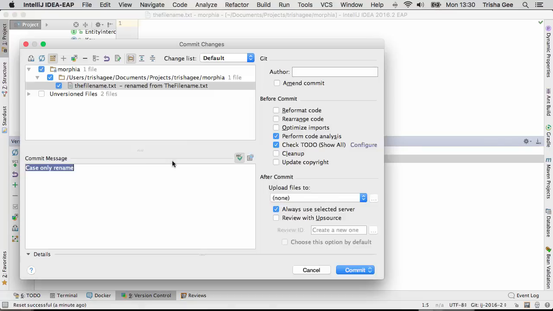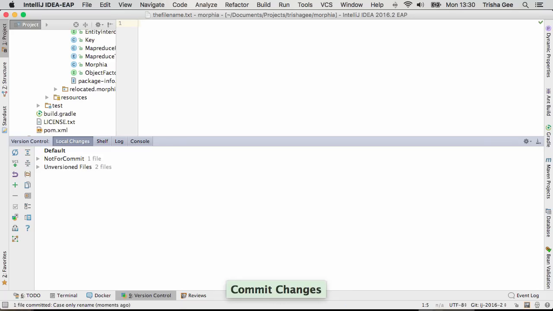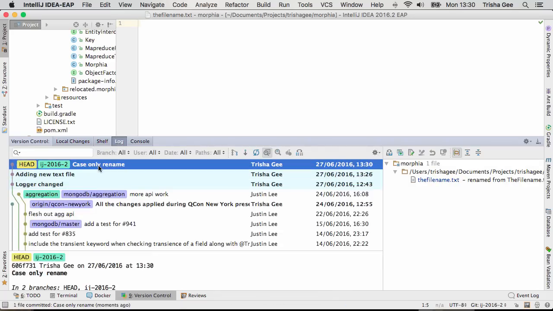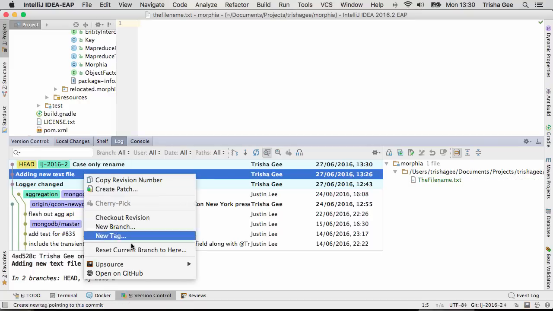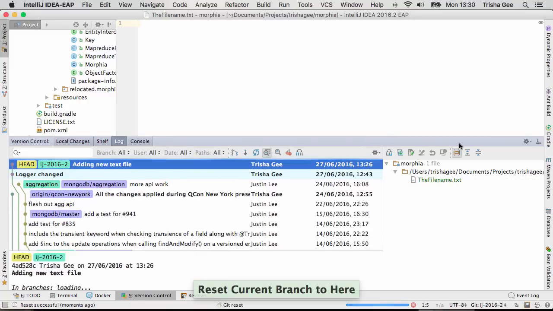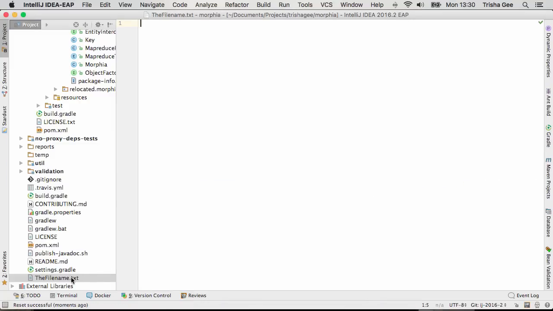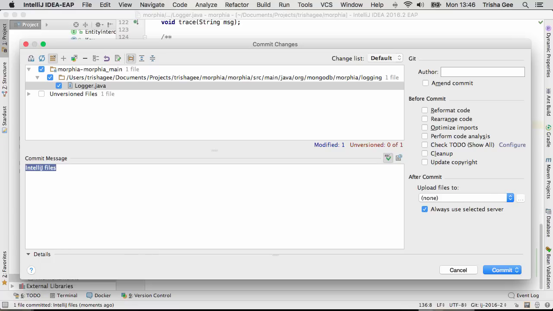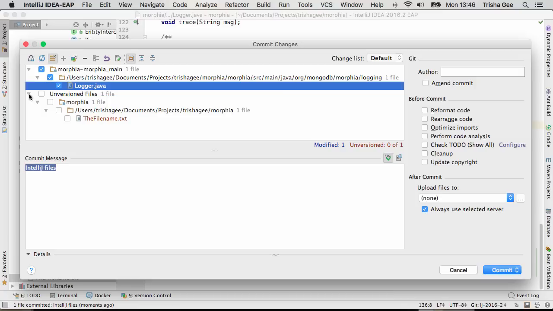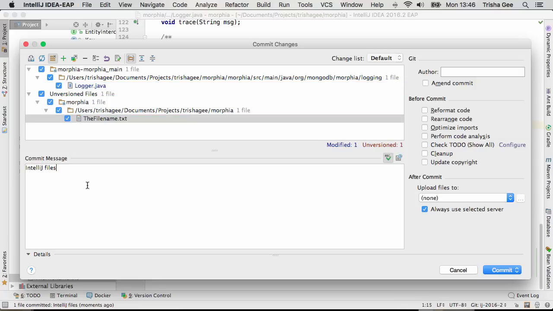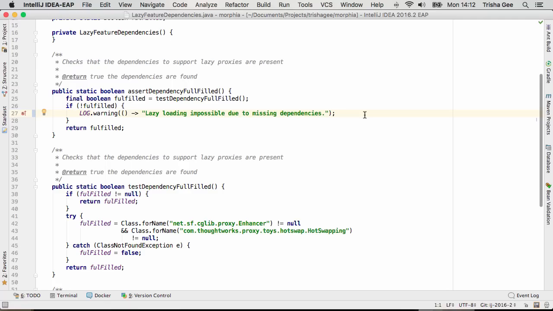Just a couple more VCS features to mention. IntelliJ IDEA correctly handles case-only renames on Windows and OS X, both for committing those changes and correctly rolling them back. And the last VCS feature is a small but very useful change. Now the commit dialog shows unversioned files in their own tree, which should help you if you forgot to add a new file. Moving on from the source control changes, there are some editor changes to note.